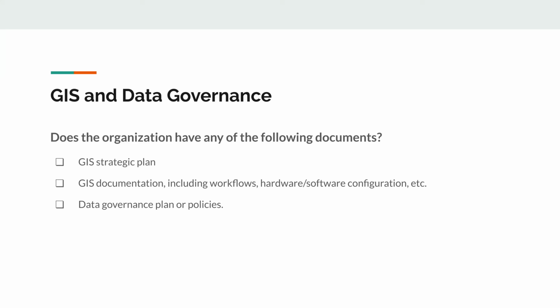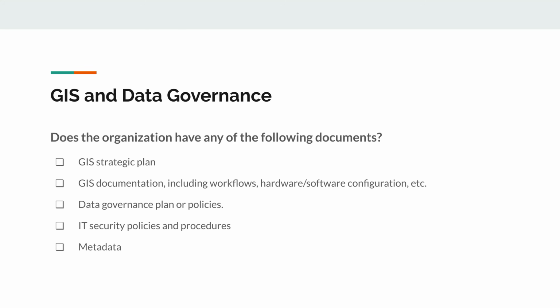If you actually have a data governance plan and policies in place, either through your IT department or through some other department within your organization, let's see those. Maybe they're not specifically GIS, but they apply to GIS either directly or indirectly. We should take a look. There's also often IT security policies and procedures that we have to adhere to. So this is something early on that I want to get this information from. I want to know what I'm working with, especially in terms of the IT infrastructure within the organization.